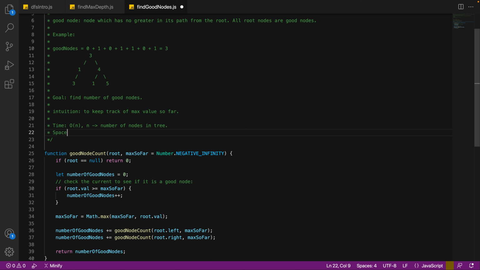The space complexity again is going to be big O of N, where N is the number of nodes in the tree, i.e., the number of calls, i.e., the size of the recursive call stack.